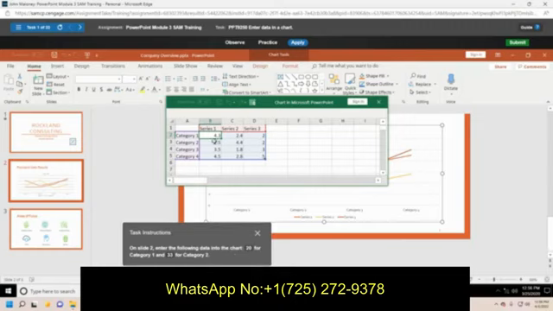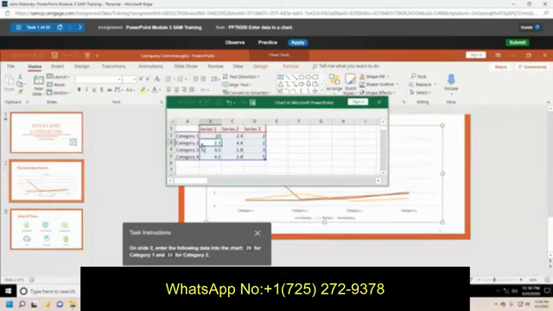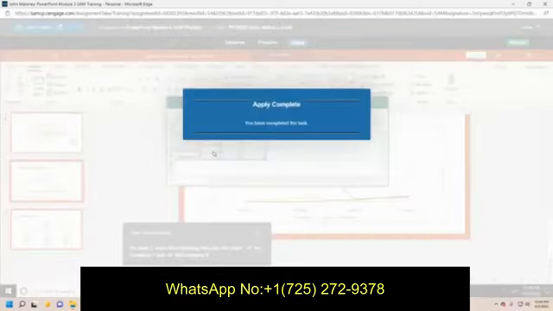20 for category 1. So where the cursor is, you may not see it, but this green cell is 4.3. I'm going to change that to a 20. So 20. And when I enter, I'm then down into category 2, and they want this one to be 33. Okay. Now, they didn't say about column C and D, but logically, based on what they're doing, they are only telling me to put in 2 different things of data. So that means you can only use 2 cells out of the 9 that are here. And they said enter it into the chart 20 for category 1. So that would imply the first one in category 1 and 33 in category 2. So enter. Done.